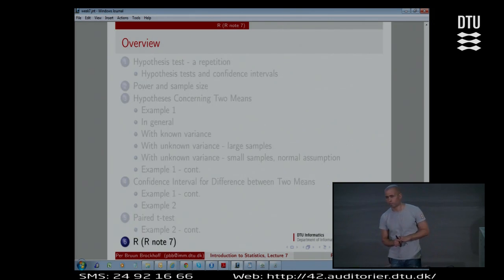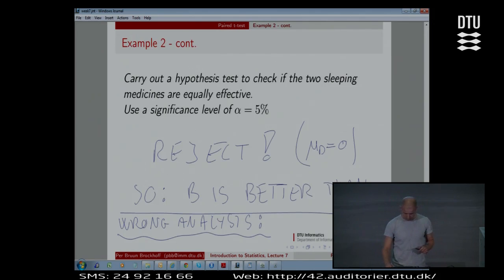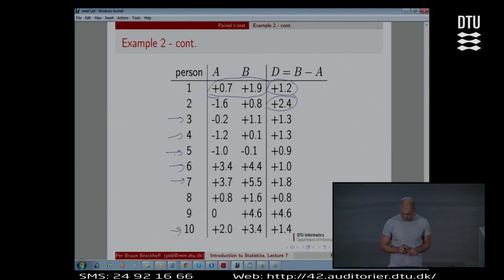Okay, one more question. Can you show me the slide of the A and B columns? So what if all the elements of A would be negative and all the elements of B would be positive, then the noise of the D column would be greater than one of A and B? Would it still make sense to make the paradigm? Not necessarily. The question is, what if all A's are negative, what if all B's are positive? That doesn't necessarily make the sigma spread, the sigma D spread high, that just shifts the average effect. That would just say that all people get worse on A and all people get better on B. And that would just increase the average effect.